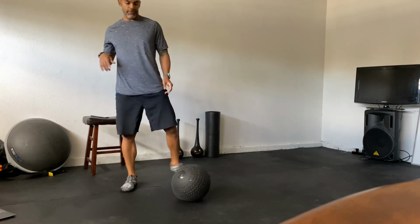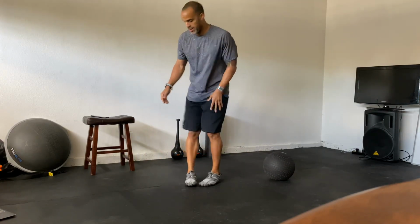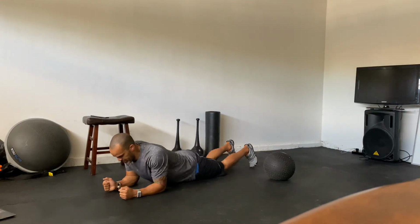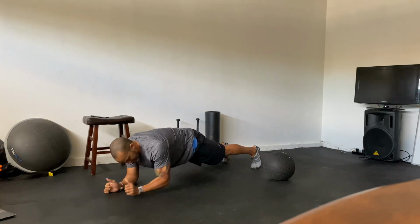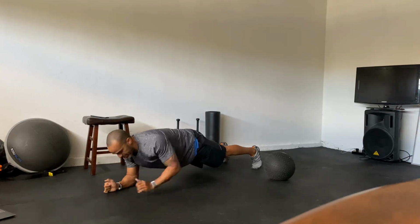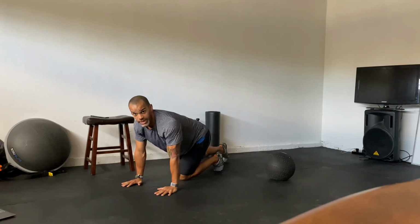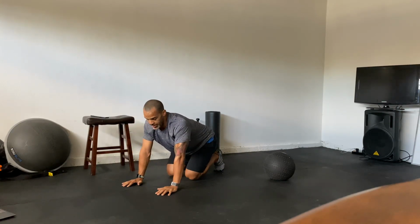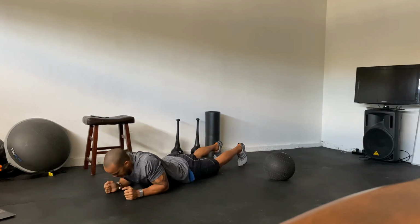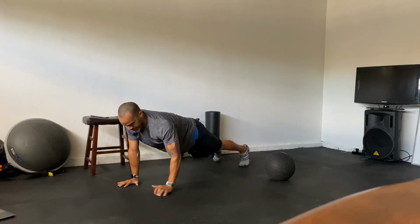Right, we got 30 seconds off, then we got our plank to push up to push up. So you'll replace your elbow with your hand, right, on both sides. Then we're gonna do a push up. Then you go back down, right? Boom, boom, do your push up. Then you go back down. All right, going 5, 4, 3, 2, 1, plank from the ground up. Back down.